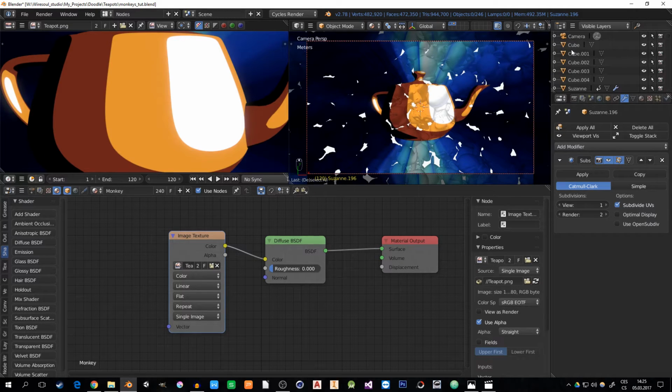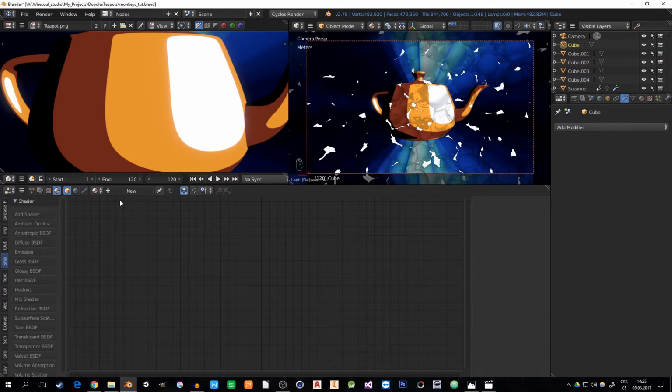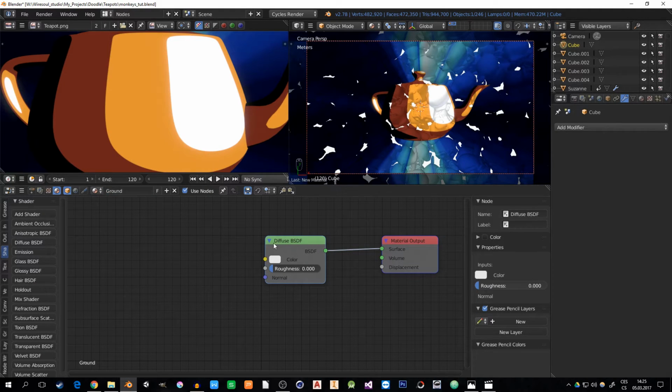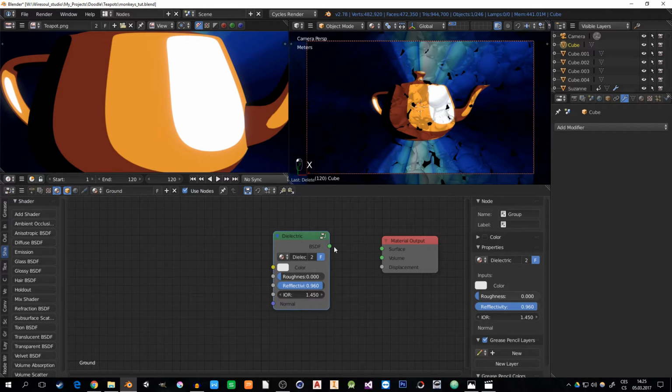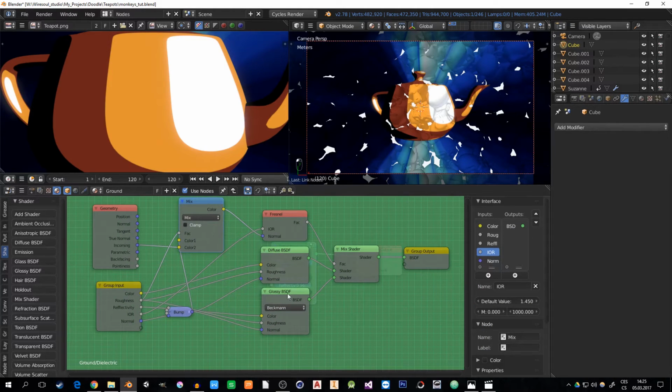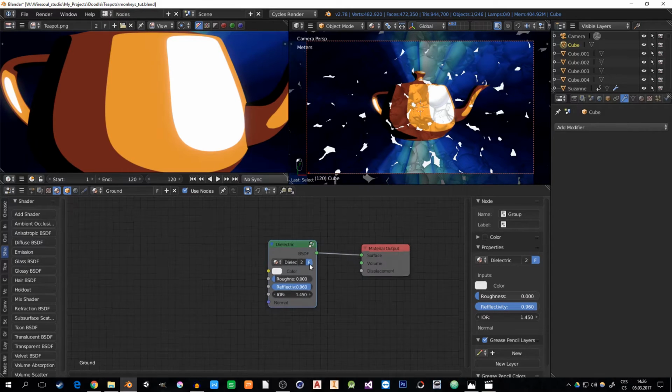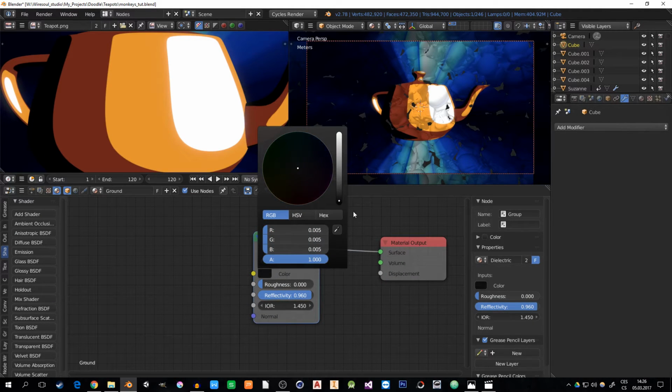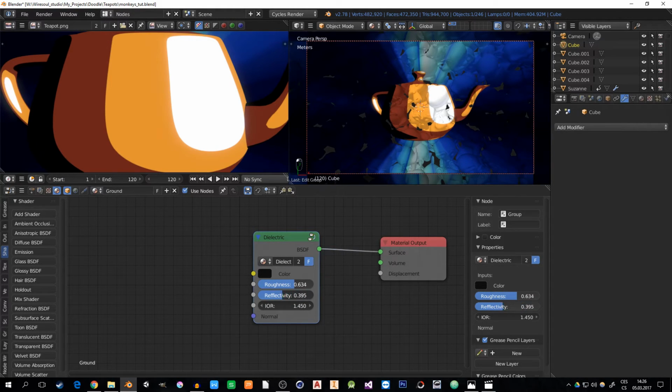For the plane or the cube below, for the floor, I will just make a material, ground, and I'm using the group dielectric. How it's made, it's a kind of variation of the CineCAD Pro tutorial on how to make PBR shaders in Blender. It's pretty much just diffuse, glossy mixed with Fresnel. The stuff here is just that the roughness will affect the Fresnel itself. You can just make it from this image, or just go to the CineCAD Pro on YouTube and watch his PBR shader creation.